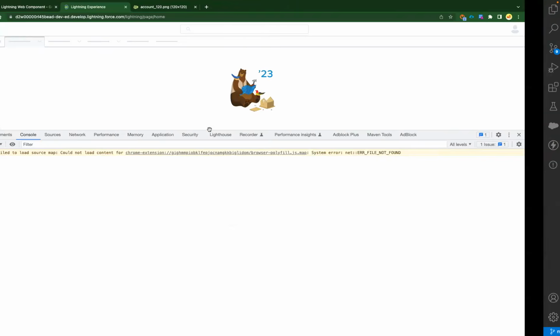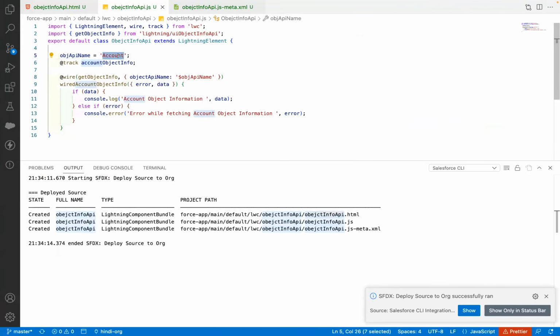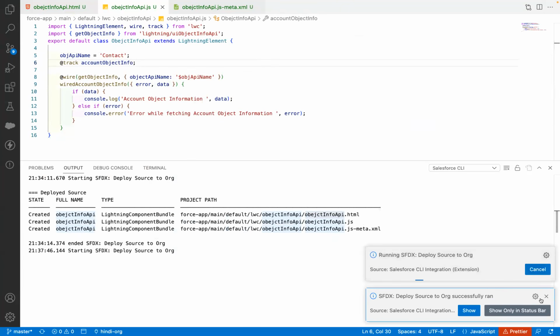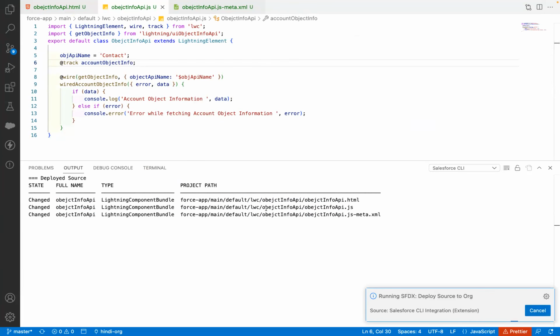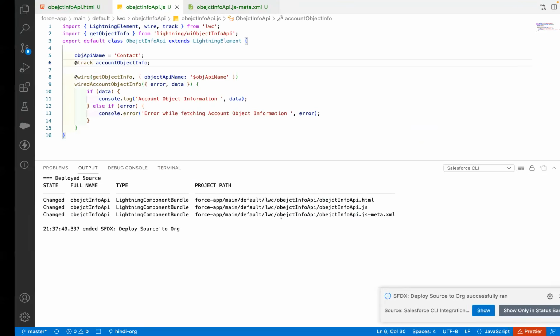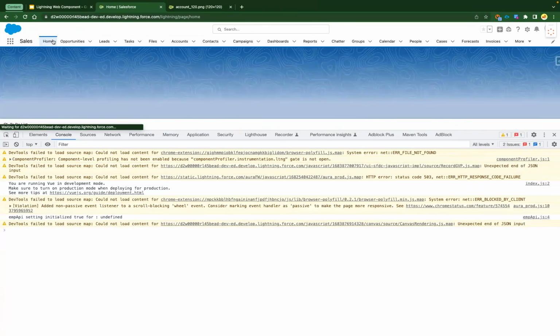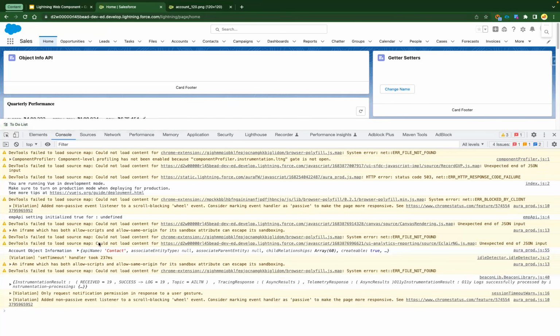Okay. Let me change the object API name from account to contact, and let's see what really happens with the name field we talked about. For account it was only name, but for contact it should be different. So we will clearly see that.